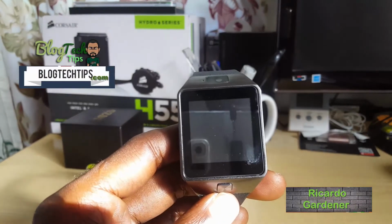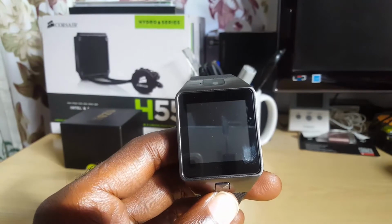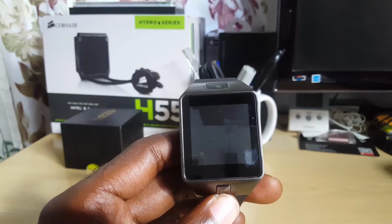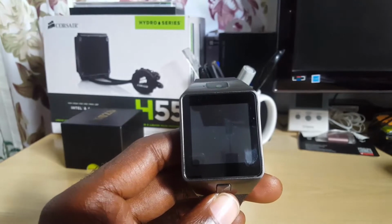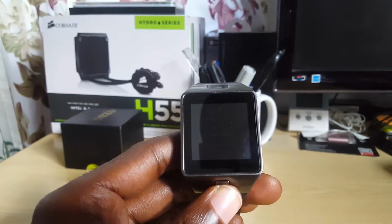So guys, today we'll look at the DZ09 Smartwatch that you're seeing here. And of course, this is the full in-depth review after actually honing the device for a few weeks and going through the motions and using it on a daily basis. So I think it's time for the review. So let's get straight into it.